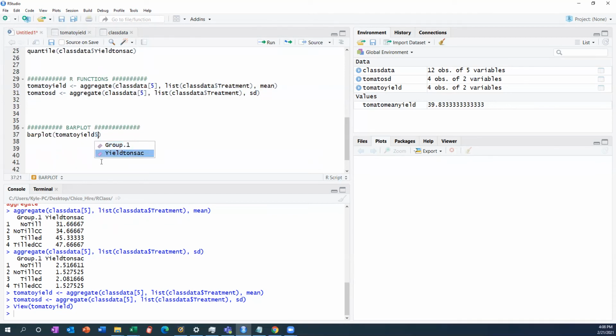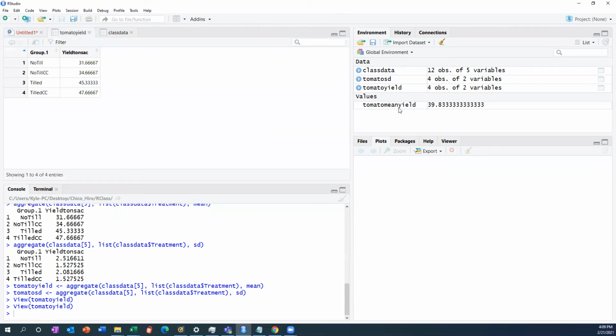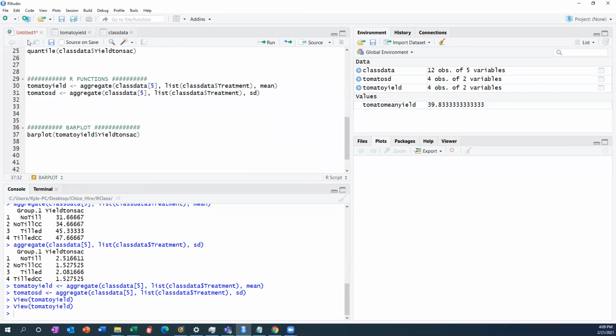This is going to be yield in tons per acre. That's just this option here, this data frame, where we've got this group 1, which is our treatment. We have our yield in tons per acre for each of those treatments. So that's what we want to focus on for this particular bar plot. These will be the bars themselves, right?